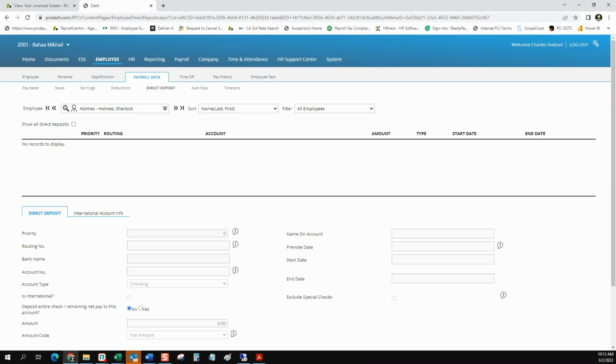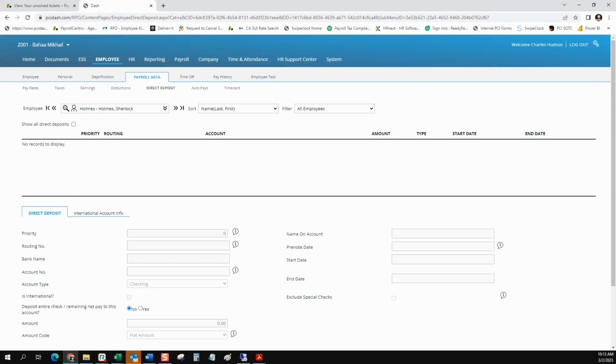Well, no, you can have the direct deposit entered the day that you're doing payroll, but the best practice is to make sure that you have the correct routing number and account number. Also, enter the direct deposits before you submit the payroll, because when we get the payroll file, if the direct deposit's not in there, it's not going to go through. We have to have that in there before you submit the payroll. So that's the best practice.